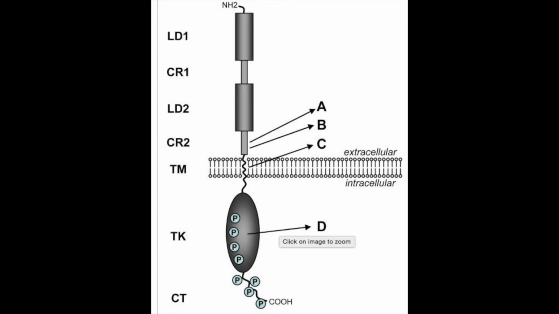A is the site of somatic mutations found in tumors that come from mice. B is the site of a deletion mutation that naturally occurs in humans. C is the site of the mutation in HER2 where it was initially discovered in a rat experiment. And D is the site of mutations found in rare cases of human lung cancers.